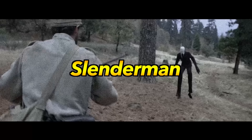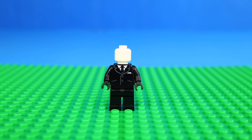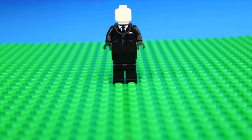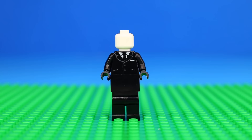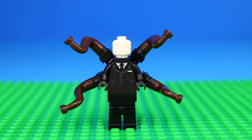Next, I'm gonna build Slenderman, who's pretty much this super long skinny guy with no face. Right now he is way too short to be Slenderman, so I added a brick inside his body to extend him. Now he's tall enough, but there's still something he's missing — Slenderman also has these giant tentacles that come out of his body, so I built up this neck piece with creepy long things and added it to his body. They should put him in the NBA — he's so tall, he's got six hands. He'd be a monster.